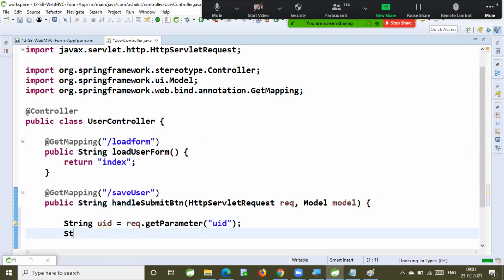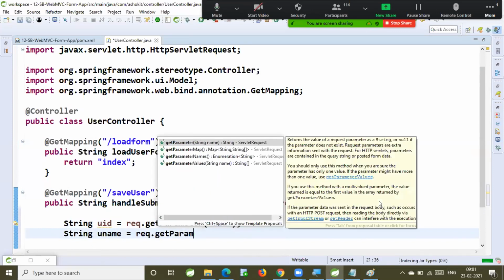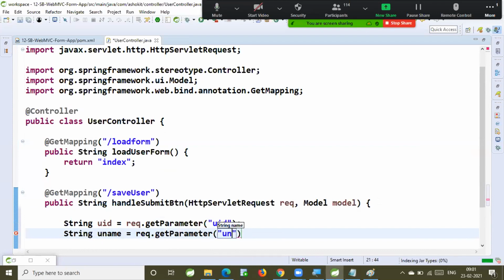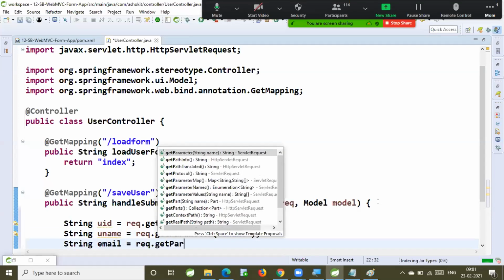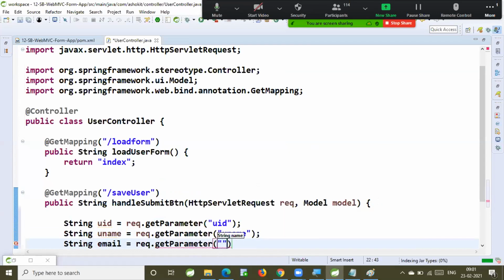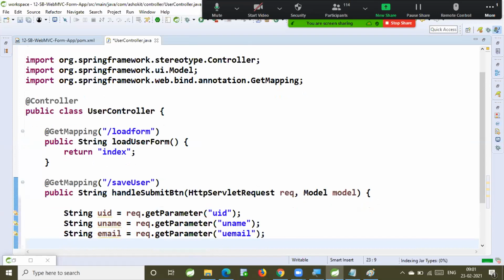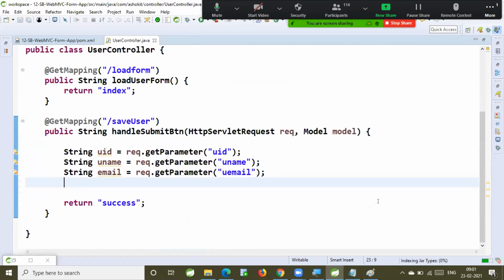Next, String userName is equal to request.getParameter of uname. String email is equal to request.getParameter of userEmail. So three values we captured.